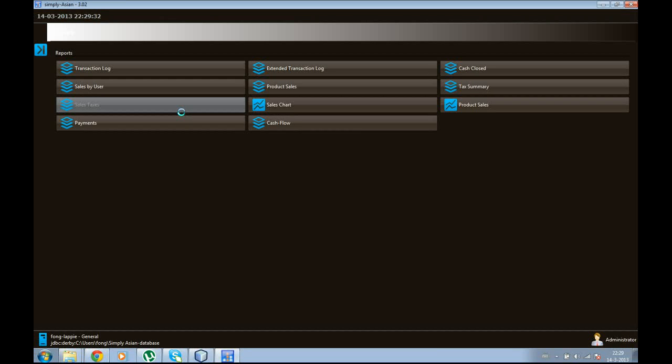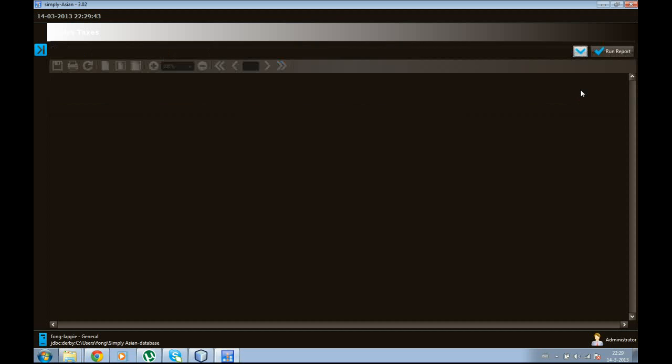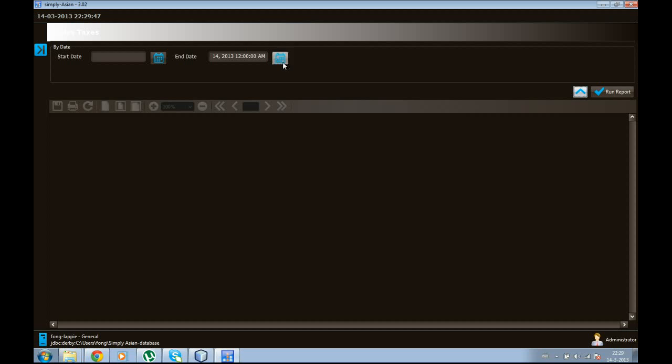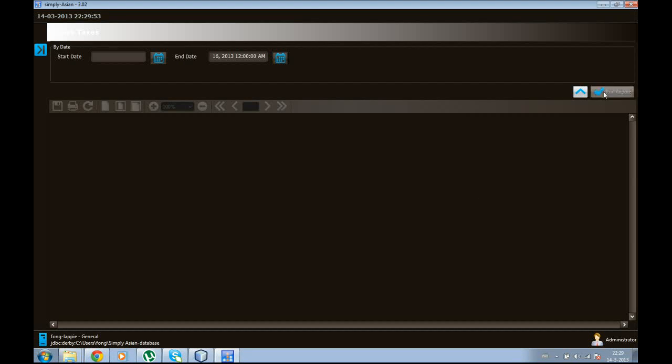So let's set the sales tax first. Well, more like it gives a report for sales tax. Sorry for that mistake. So with this button, here you can select which day, till which day you want to see the amount of sales. And report.